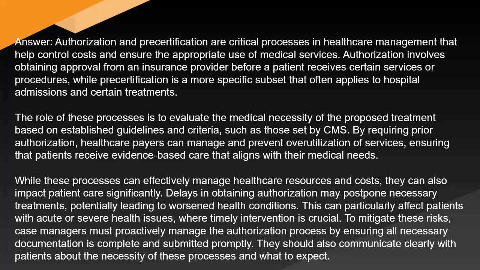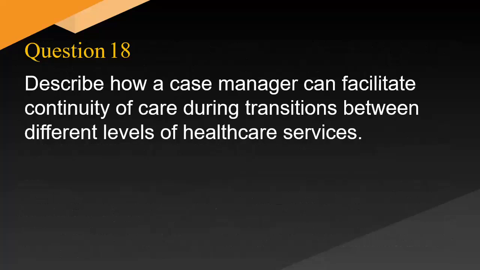To mitigate these risks, case managers must proactively manage the authorization process by ensuring all necessary documentation is complete and submitted promptly. They should also communicate clearly with patients about the necessity of these processes and what to expect. Describe how a case manager can facilitate continuity of care during transitions between different levels of healthcare services.